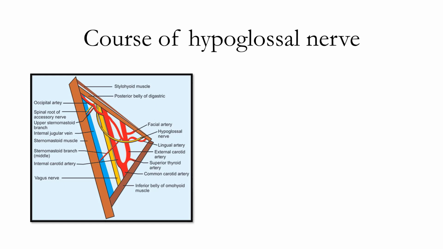This is course of hypoglossal nerve in carotid triangle. In carotid triangle, it lies lateral to vagus. It turns forward, making an arch, lateral to both internal and external carotid arteries. Occipital myotomes migrate from occipital side to the lower part of the mouth. That's how the nerve supply, hypoglossal nerve, is also pulled forward along with occipital myotomes. That is how the relations of hypoglossal nerve are lateral to vagus, lateral to internal and external carotid artery.